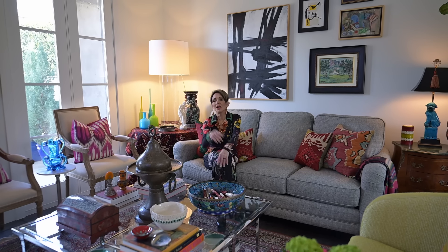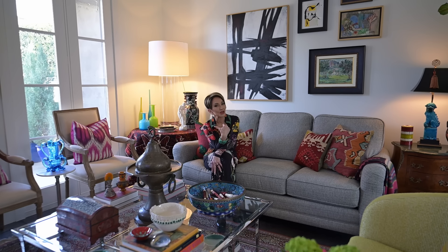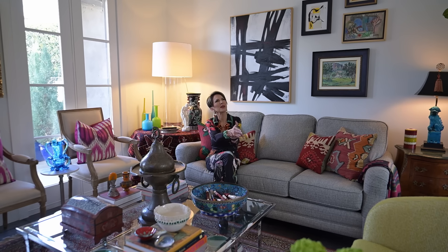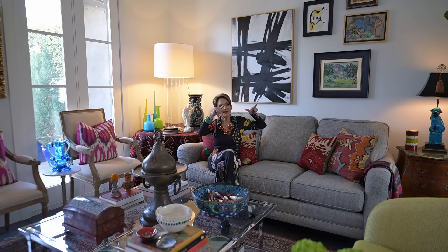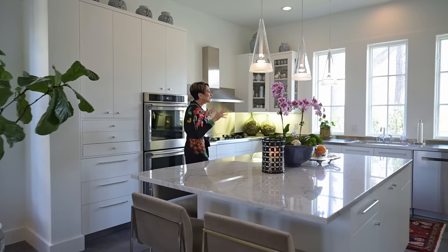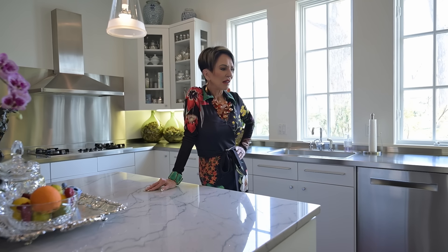You know what I love? Sherbet between the courses — if you're my age, you'll know what I'm talking about. It used to be that when you'd have a six or eight-course meal, they'd bring sherbet to cleanse the palate. That's what I think of when I take a look at this kitchen. The kitchen is mostly white — they have a few chinoiserie pots on top, but this does not feel maximalist to me. It feels far more minimalist, and yet it still connects with the rest of the house. It gives your eye a place to rest where not every wall has to be covered. I love this kitchen. Let's go look at some more rooms.